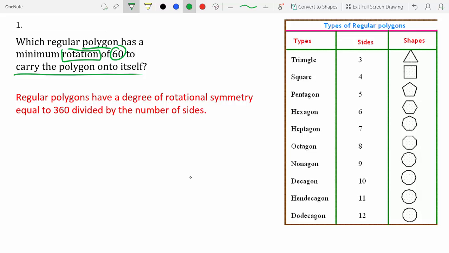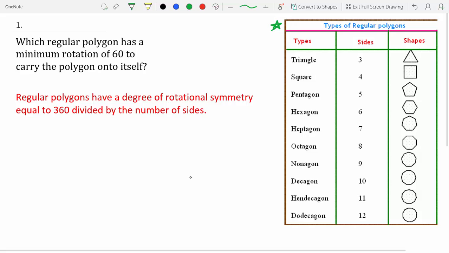So before we even read the question and answer it, I want to talk about how to approach these types of problems. And for the next, I think, 6 problems, there's going to be this chart here to serve as a reference. So when they talk about a pentagon, you know that's 5 sides. And it's going to look something kind of like that.